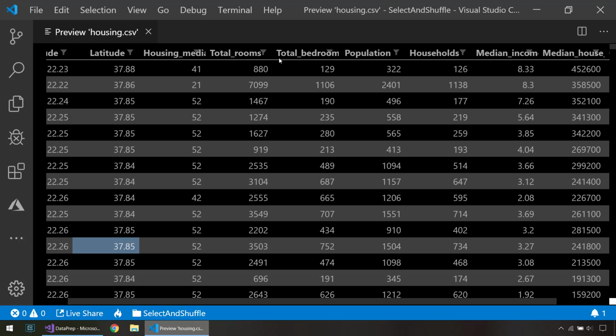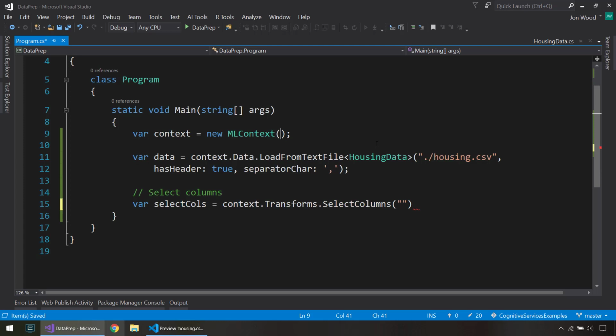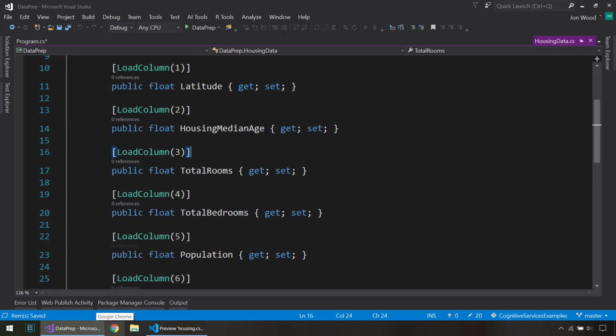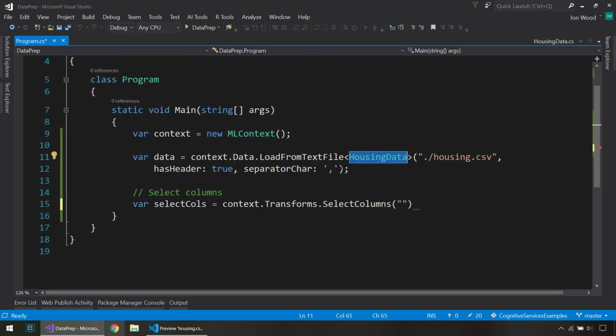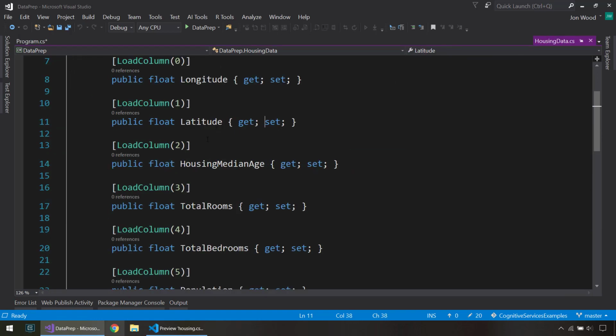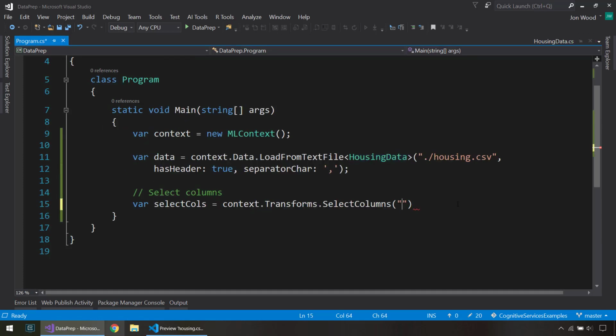They have underscores and all that. But in our input schema, we remove the underscores and use different casing. And when you do the select columns, since we loaded in with this schema class here, we need to give it the column names that are represented in this file instead of the original data.